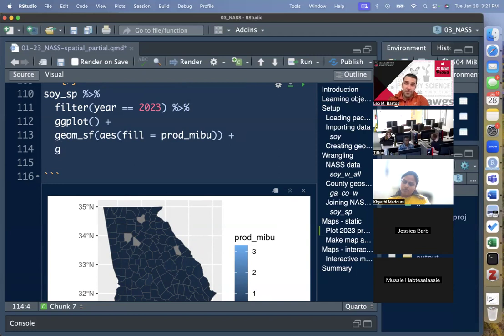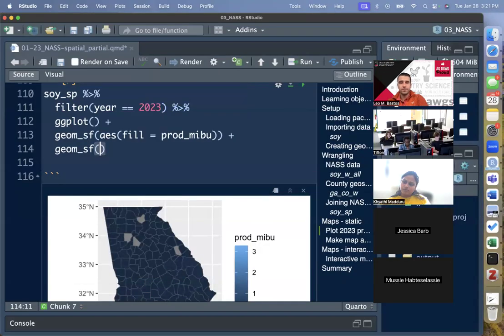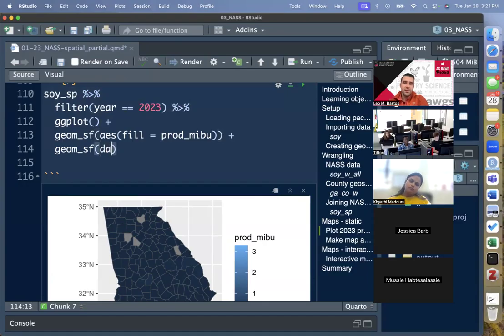That is an SF object, and because of that, we have to use geom_sf. Because now it's a different data set, we have to specify the data set name and not just let the one coming through the pipe represent it like it was on the first geom_sf. So we're going to say data equals Georgia County W. And let's just run that to see what happens.